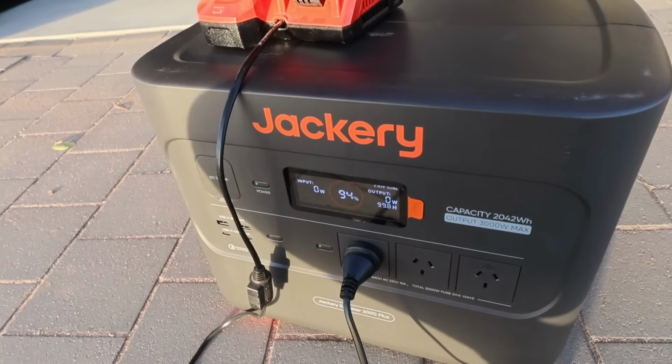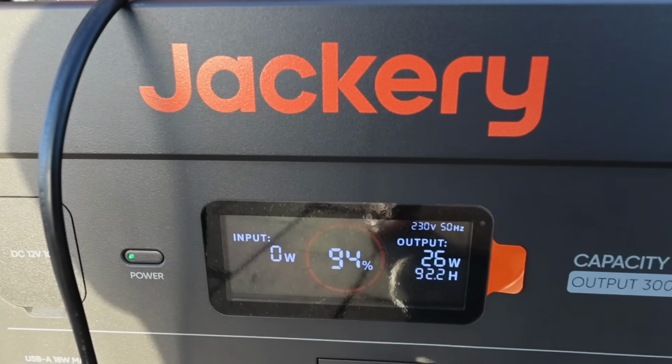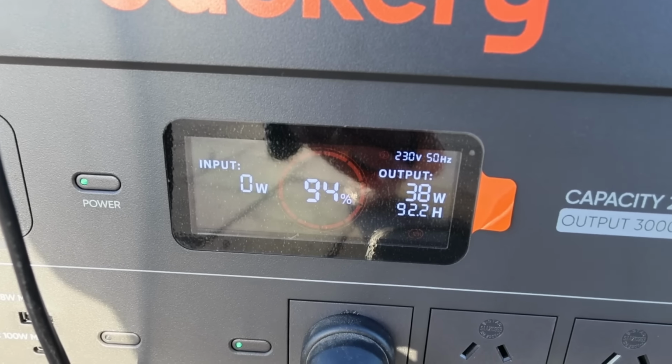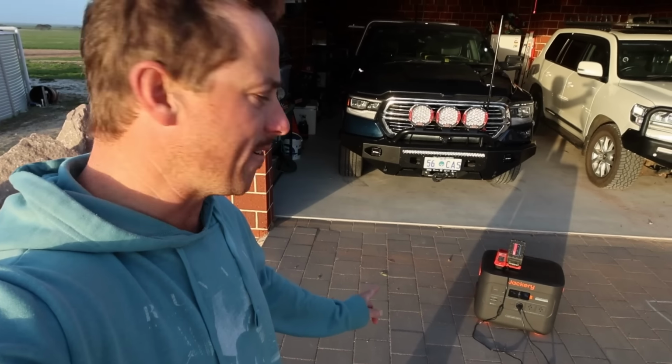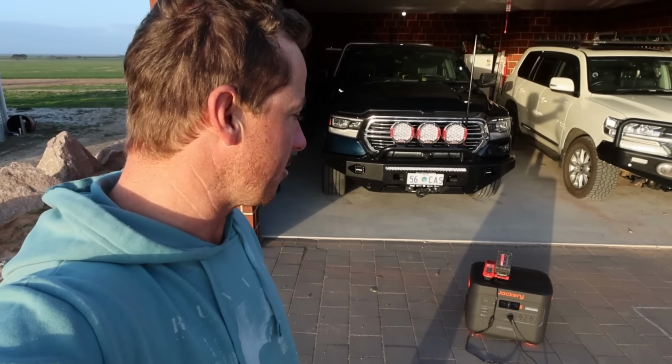The next thing, which I know this is going to take no worries, is charging the good old Milwaukee battery. We've all got electric blowers or lights or whippersnippers, things that require batteries to be charged. Let's see how she does it. Alright, so it's on and there we go. So far I am super impressed with how this Jackery is performing.